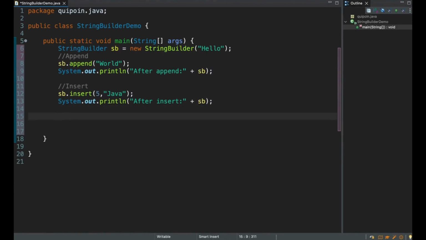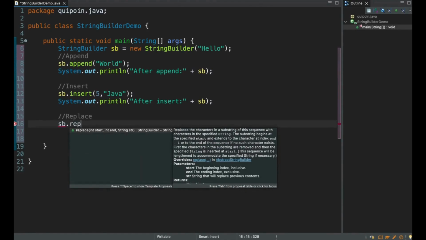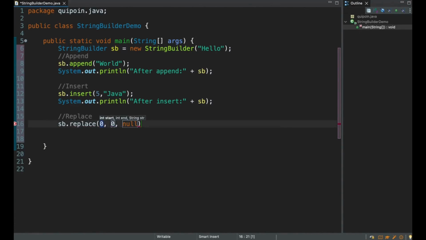Now we will see our next method, which is replace, and then we will write sb.replace. Let's replace from 0 to 5 with "he". So we will write here in quotes he and then semicolon.